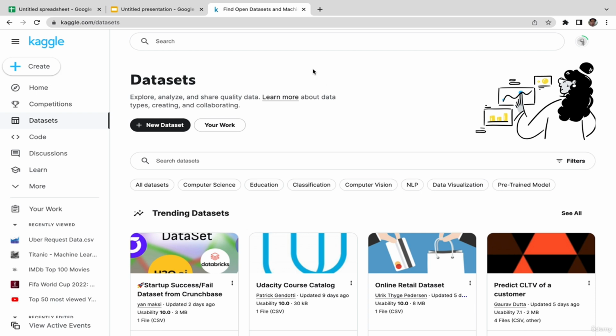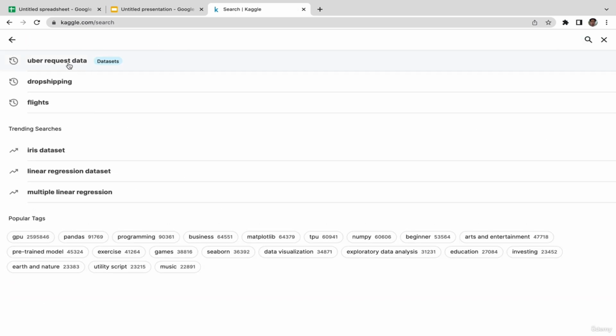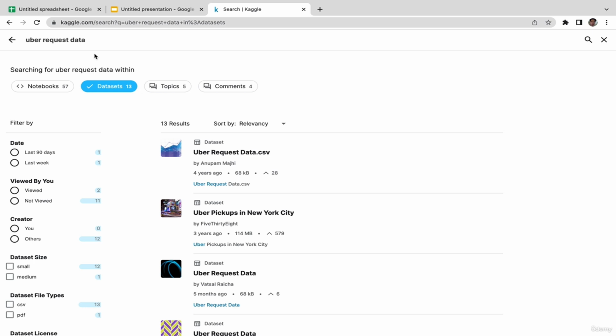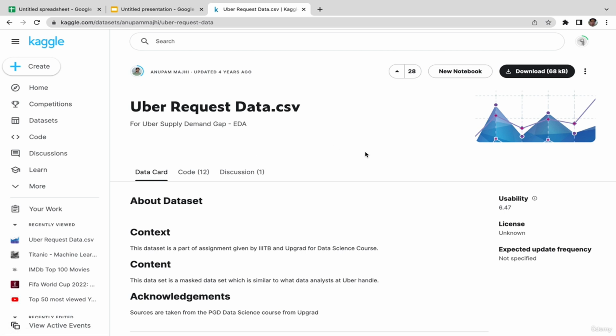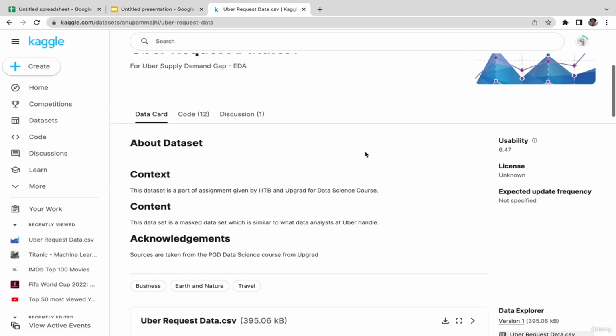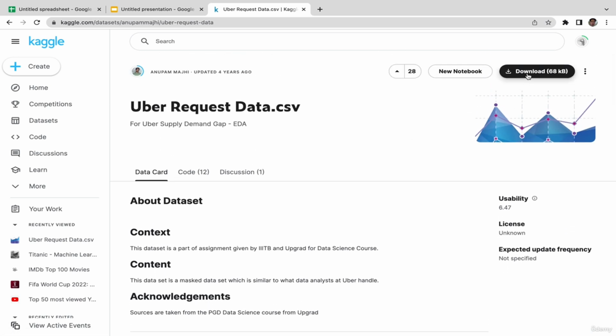Okay, since I'm interested in the Uber request data, just type it into the search engine, and it seems like this is the right data. Okay, cool. All we need to do is go to the download button here and click on it, right?